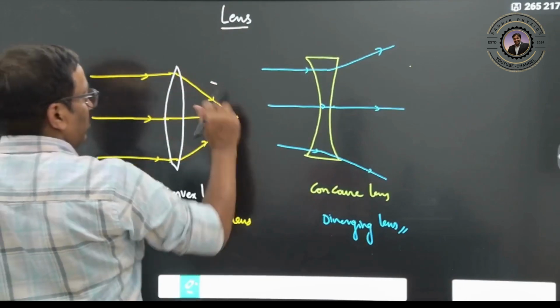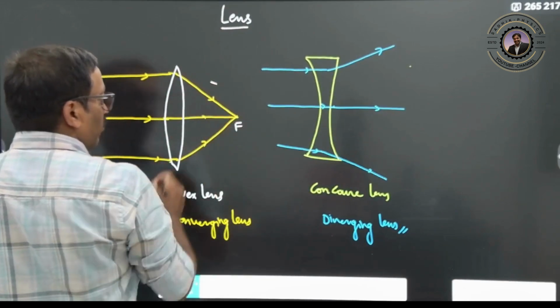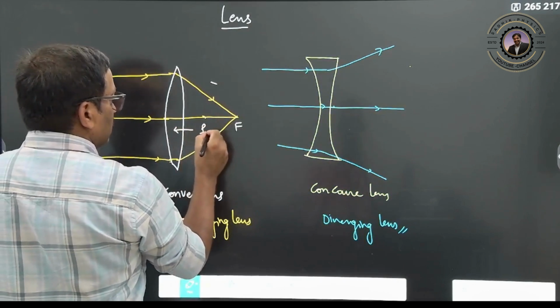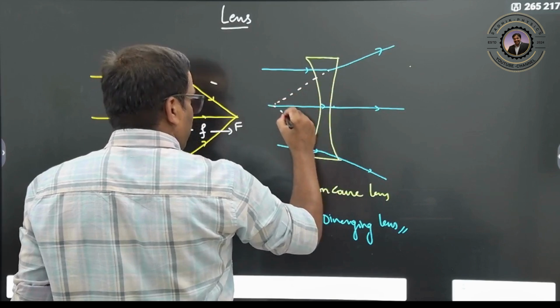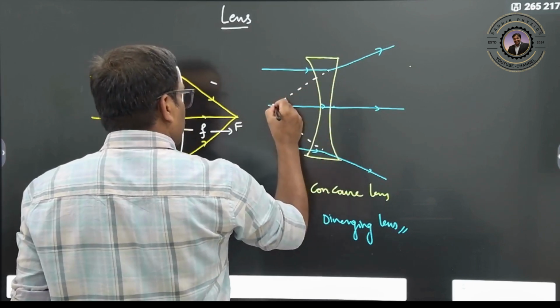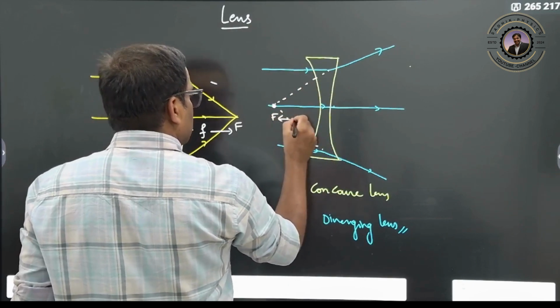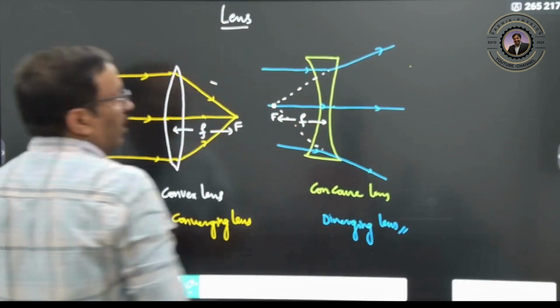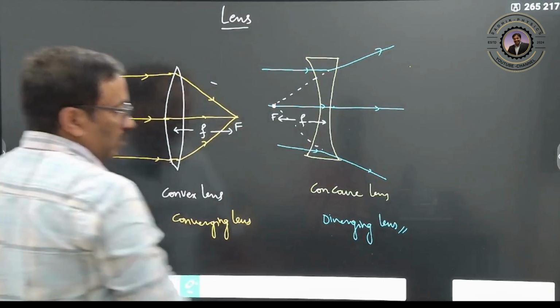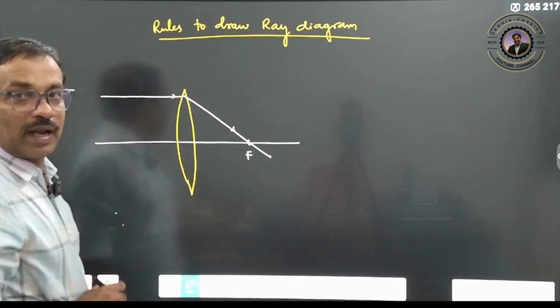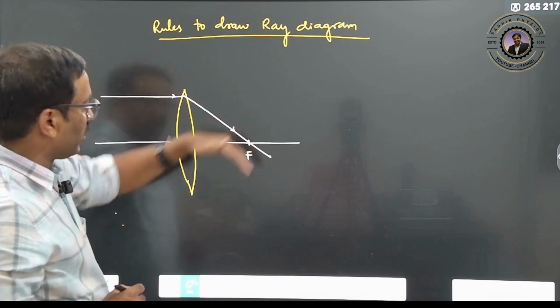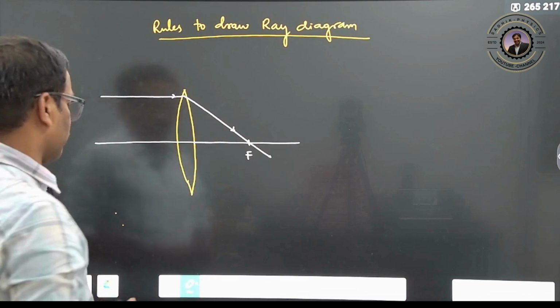These light rays are converging to this point, we can call it a focus, and this distance we will call a focal length. Here these light rays appear to be coming from here. So this is said to be the focus, and this is said to be the focal length. Clear? So here, if any light ray which is coming parallel to the principal axis, after refraction it will definitely go to the principal focus.